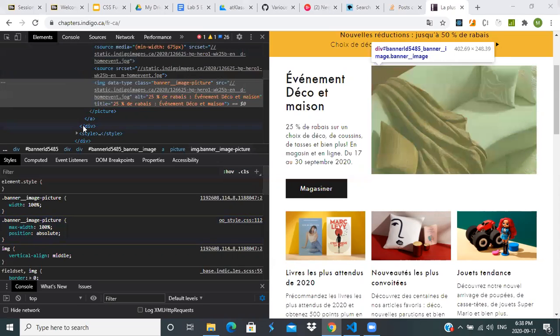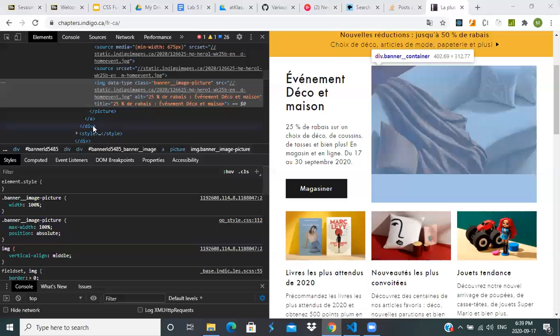So if this parent element was a div right here, if you can see this div container in my highlight, when I highlight it, it'll actually say that the div container is 402 times 248. So when we say max width of the image to be 100%, it means 100% of the container that it lives in. So if there is a div that is marked at whatever height and width it has, the image will take up 100% of that. So not 100% of the entire screen, but 100% of its parent element.